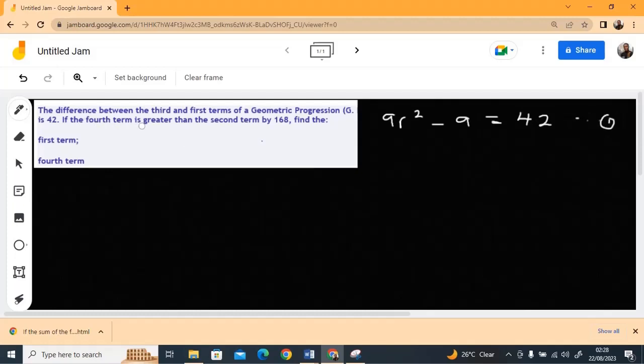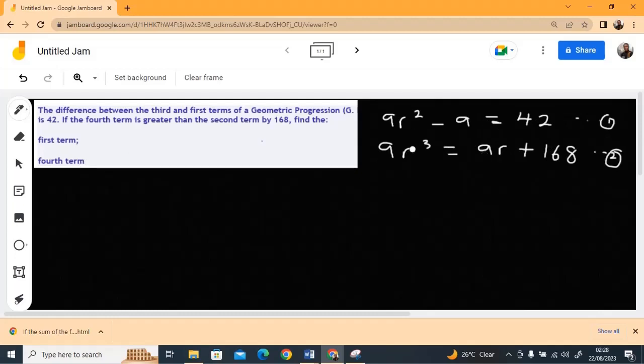Now then it says if the first term is greater than the second term by 168, you know the fourth term is a r cubed. First term is a r raised to power 3, right? They said it is equals to, that is greater than the second term. You know the second term is a r, right? Now using your normal, I told you earlier, you know how to do this. a r, that is a r to the 2 minus 1, then 2 minus 1 is 1, a r by 168. Greater than means you are going to add plus what? 168. So this is equation what? Equation 2. Then also to find the first term and the fourth term. Now it's very easy. It means here you have to find the common ratio and the first term, so you'll be able to get the fourth term.